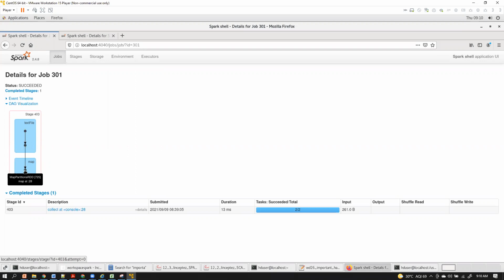That is why I showed this DAG: when I hover here, it shows something called MapPartitionsRDD, though I did not write anything related to map partitions in our Spark program. That proves that internally Spark uses map partitions, so I don't have to worry about using that concept externally. At times I do have to use it.